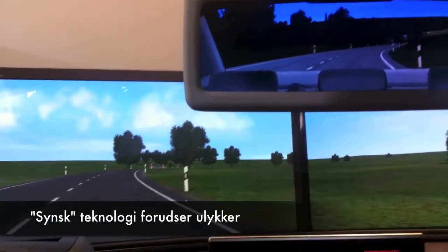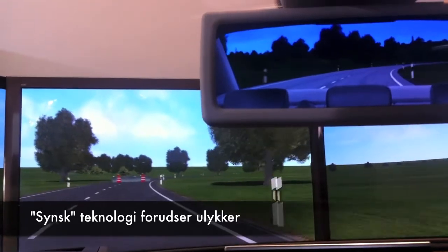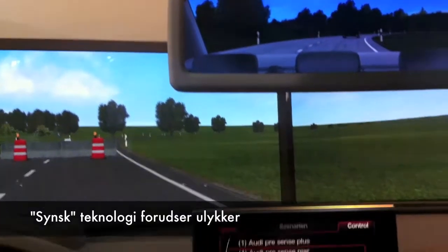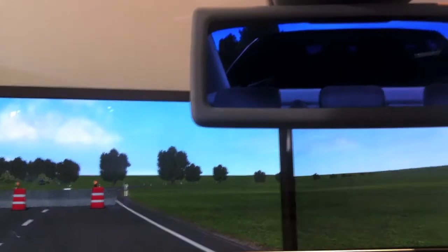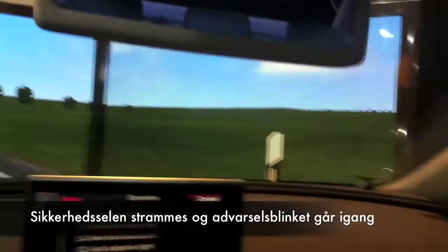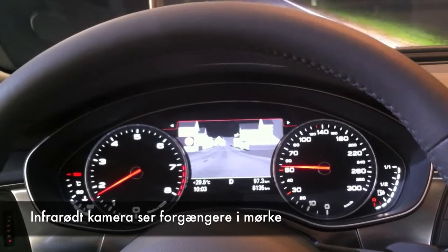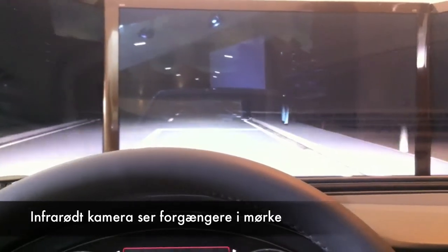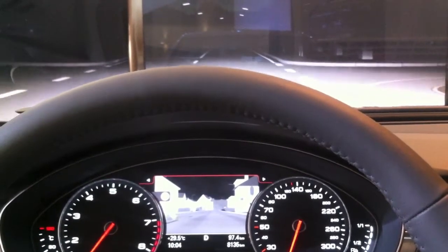This is the Audi PreSense rear system. It is a system which watches out for traffic approaching from behind. In a situation where we have stopped on the road and a car is approaching from behind, the system helps the driver by tightening the seatbelts and activating the hazard warning lights. If you look at the display, you can see the night vision display — and you can recognize very fast that on the right side there is a pedestrian walking there, which we cannot see if we just look to the front. The system is able to detect pedestrians.